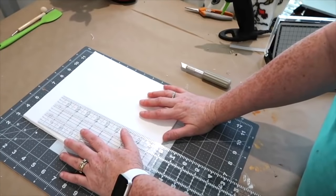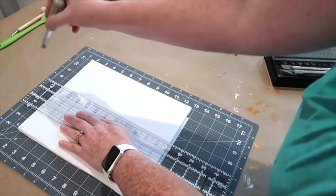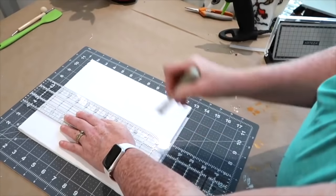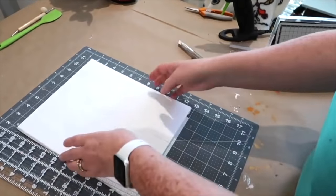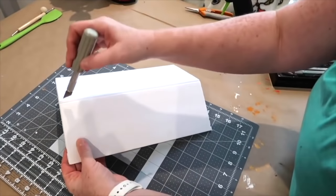Moving into this next Dollar Tree DIY, it is probably one of my most favorite ones that I made. About 3 years ago, I saw a farmer's market stand at Kirkland's, and I knew I could recreate it with Dollar Tree supplies. So to start, you're gonna need a piece of foam board from Dollar Tree, and I'm cutting this one to about 4 inches wide and about 12 inches long. You can make it as wide or as short as you want.